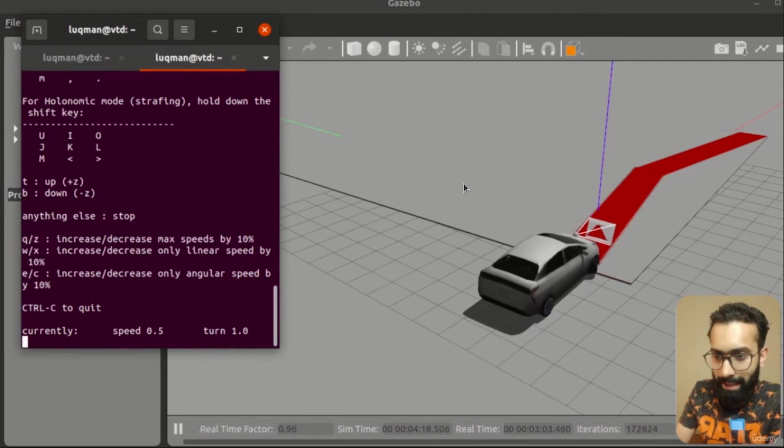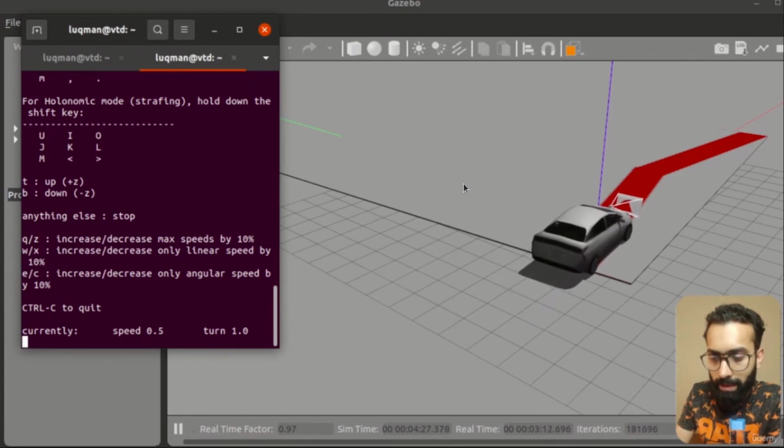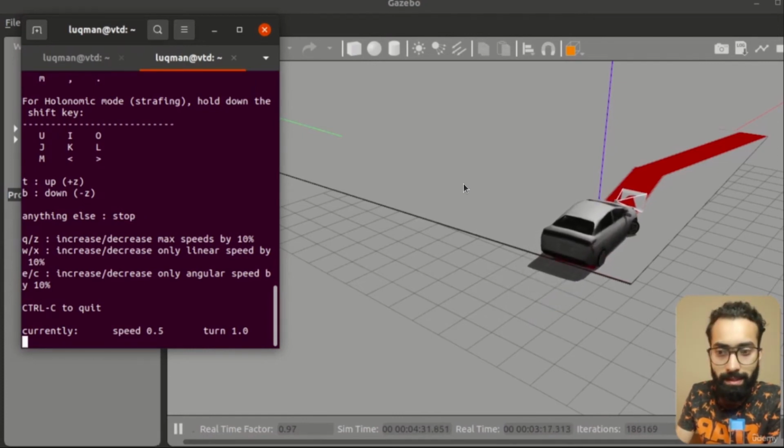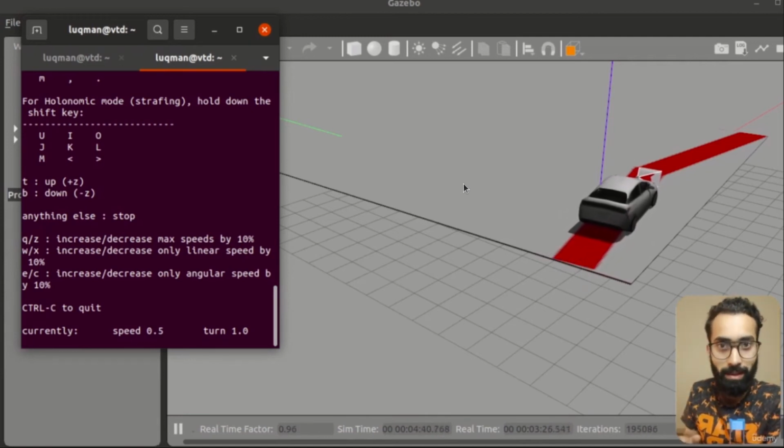If I drive the car, you can see I can send left, right, forward commands, but not simultaneously with this keyboard. If I'm making the car move in the forward direction, it cannot be moved simultaneously to the left side or the right side. This is a problem with the teleop functionality. So I have to write a script which will be publishing command velocity, linear and angular both at the same time, and following the line.